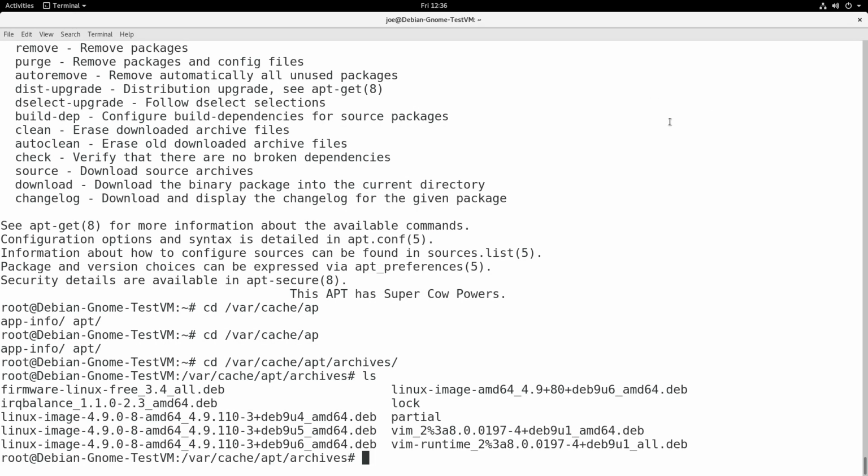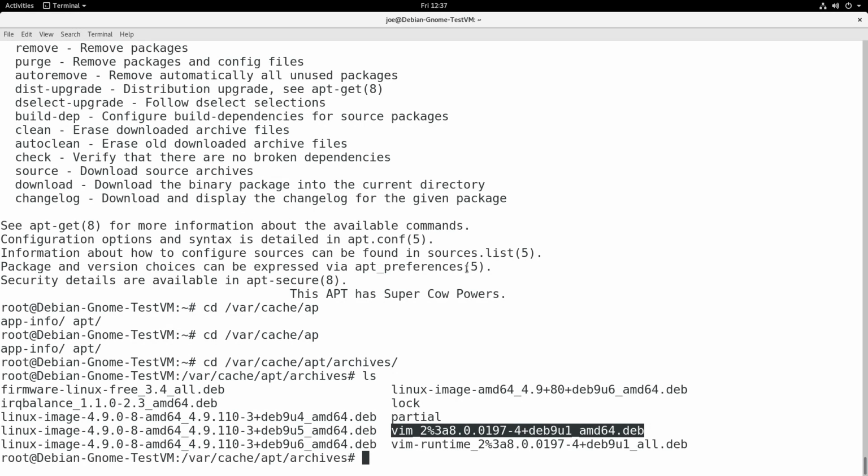Now, you can see that Vim is also there and Vim runtime. That's because I installed them recently. So what the cache does is when you install a new version of a package for the first time, it's going to cache that package in this cache. So if you ever need to reinstall it or whatever, it can pull it from the cache rather than the internet, so it's faster. It can also serve as a good way to get old versions of packages.